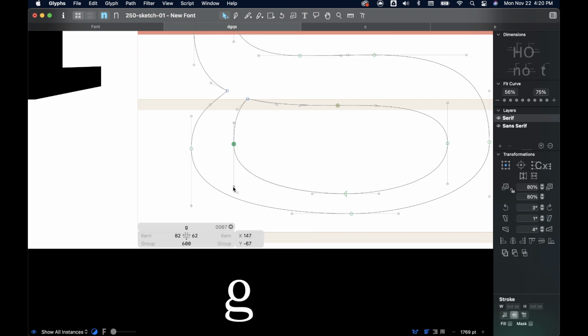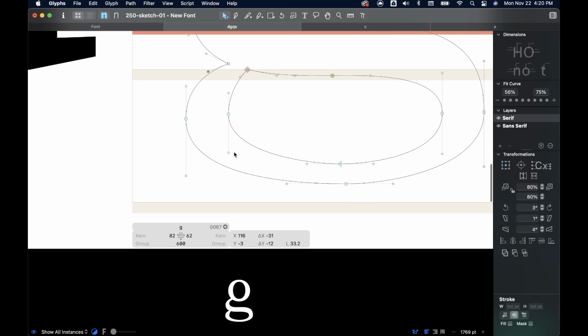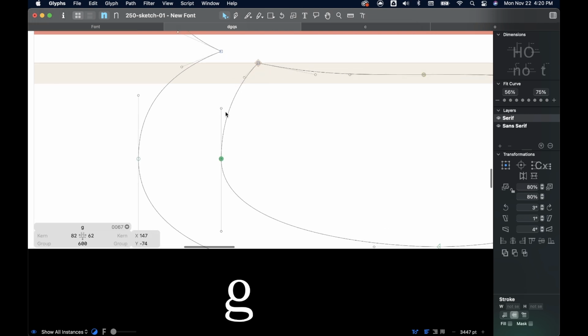We really need to work on this guy here. He's got a lot of issues coming out of this. What I might do is tuck this in a little bit more so we can have still thin. I want this thin connection here, but I also want this to have some thickness and to feel like a smooth curve, which at the moment it's not quite. It's sort of fighting me a little bit. That may be because this handle is too long or my point's in the wrong spot. Let's see what happens if I move it up here.